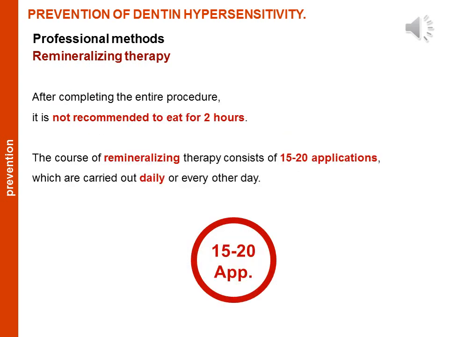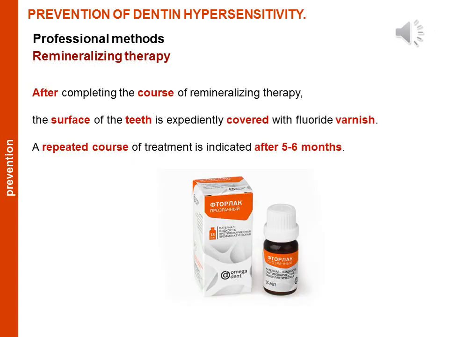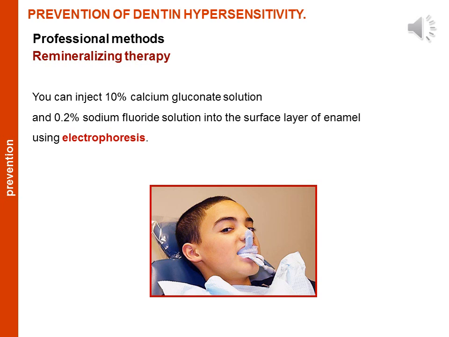After completing the procedure, it is not recommended to eat for 2 hours. The course of remineralizing therapy consists of 20 applications which are carried out daily or every other day. After completing the course, the surface of the teeth is expediently covered with fluoride varnish. A repeated course of treatment is indicated after 5–6 months. You can inject 10% calcium gluconate solution and 0.2% sodium fluoride solution into the surface layer of enamel using electrophoresis or phonophoresis.